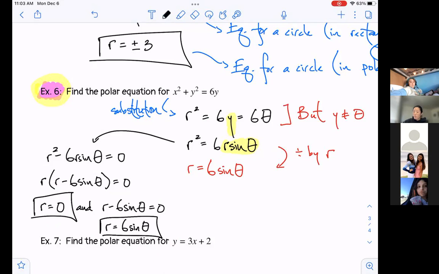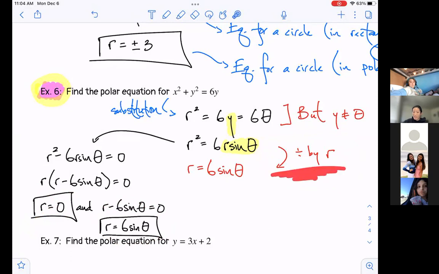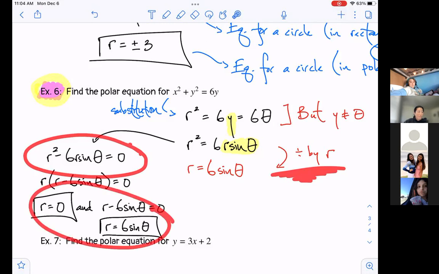In a lot of situations where you divide by something, you end up getting some of the solutions, but you lose some along the way. This is definitely a learning moment, I hope, for folks, because it's a great example of a place I don't want to see folks lose points. I don't want to see you lose solutions because it's such a common thing to do. I'm going to ignore my very strong instincts to divide by r to get things as simple as I can, as fast as I can, and buy into the idea that if we take those shortcuts, a lot of times we lose solutions. So in this case, we would really need to bring everything over, set it equal to 0, and then factor, okay?